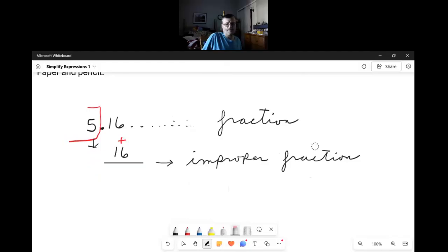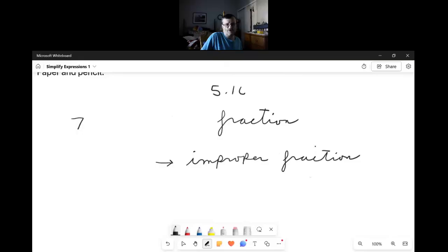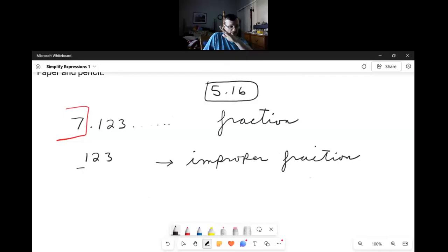All right, let's try another one here with another repeating decimal. Actually, we're going to go ahead and take a look at 5.16 in the calculator a little later on. We're just going to leave it up there so I remember it. Let's say we have 7.123 and repeats, okay? So it's 1, 2, 3, etc. Leave the 7 aside. That's going to come into play later. Bring down 1, 2, 3 without the decimal place. Since there are 3 digits before the next series begins, 999.